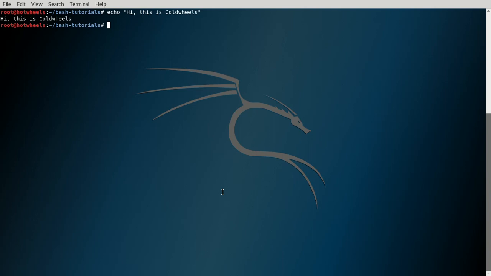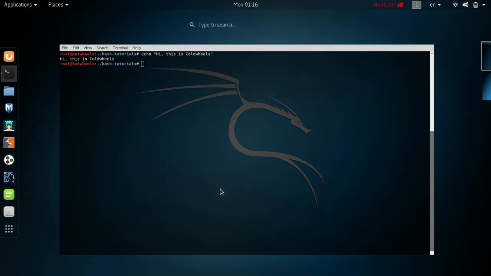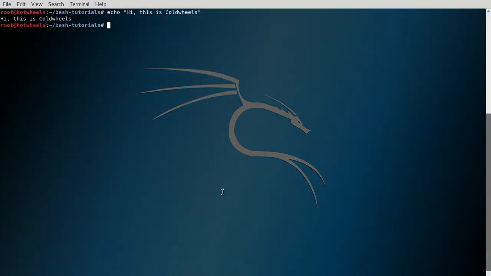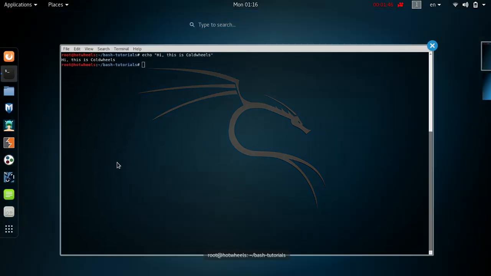You don't need to write that in its own file and then run it in the terminal, just like you can also see the IDLE in Python. That may take a while to start up. The terminal in Bash is just like the IDLE in Python, so it can process any commands directly without having to write them in a script. It seems like the IDLE is taking a lot of time to start up.